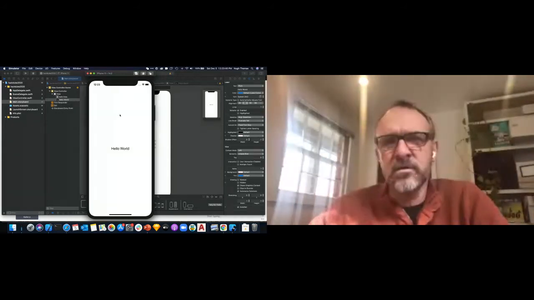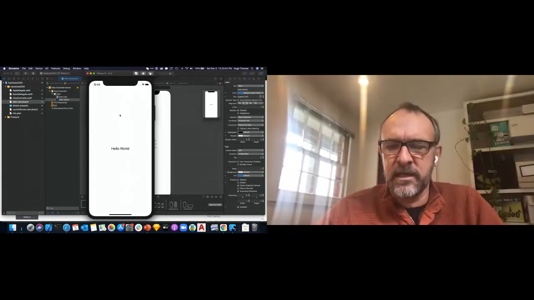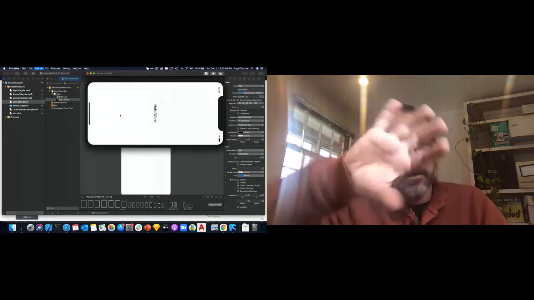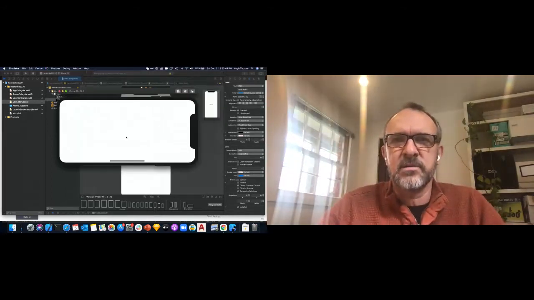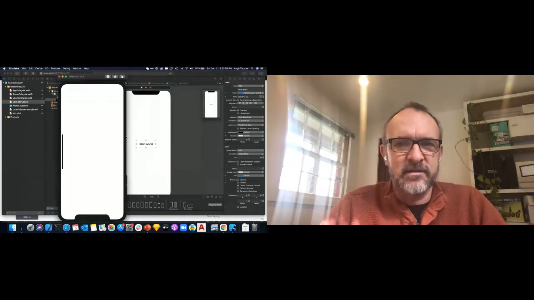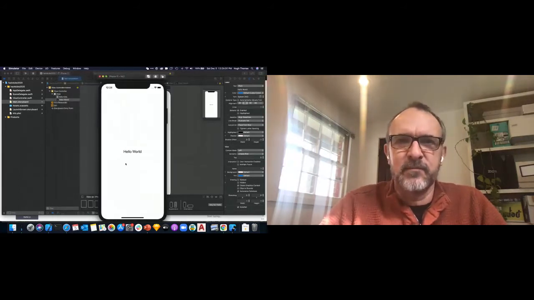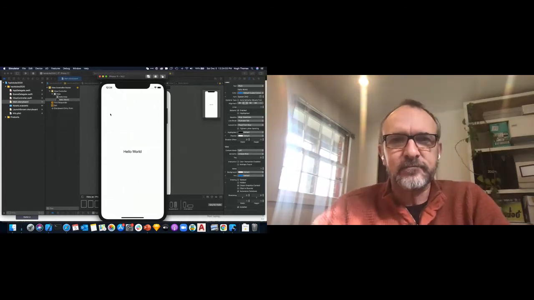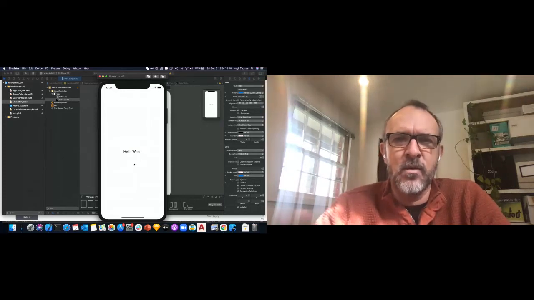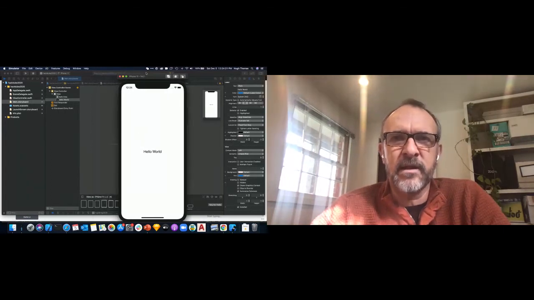Now the simulator itself, you can do certain things with this. If you hold down the command key on your Mac and then a left or right arrow, it's the equivalent of rotating the screen. So there it is, screen rotated. Now, unfortunately, the text has disappeared, but we'll get to that here in a moment. And then rotate it again, and then it went all the way back to the top of the vertical screen. Okay, so you can do things like that. You can also add other features. Because the simulator doesn't know about the real hardware, it doesn't necessarily know where it is. So you can add location information to the simulator, and you can do other types of I/O as well within the simulator environment.